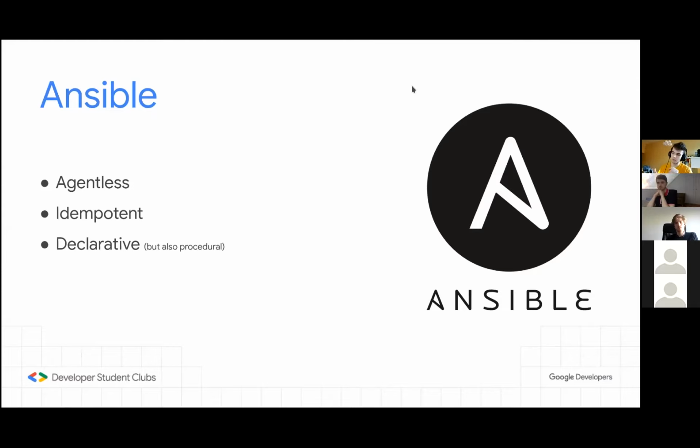Yeah, and then moving on, it is declarable, but it can also be procedural. To expand on this, what I mean by declarable is you can basically say, I want this, this, this, and this, and then Ansible takes care of the way that that's done. So this gives you a lot of power. Mainly, this is really linked to the dependency thing, because it gives Ansible a lot of control to check what has been done. But you can also do procedural stuff.